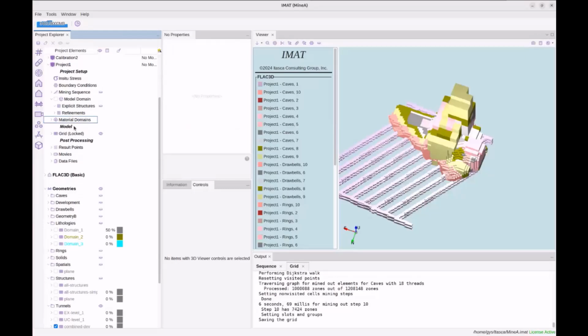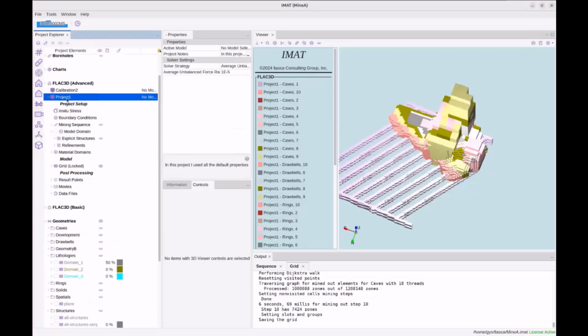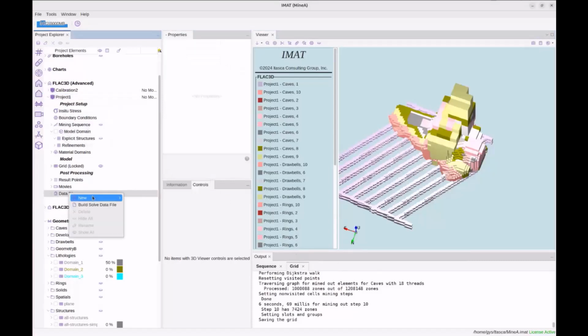Okay, so I'm finally ready to start solving my model. For the average user, the user that's not used to FISH, you can simply go ahead, right-click, and solve project. I'm not going to do this. This will start up a FLAC3D console version, and it will start solving it. Build solve data file. Call this my solve1 data file.